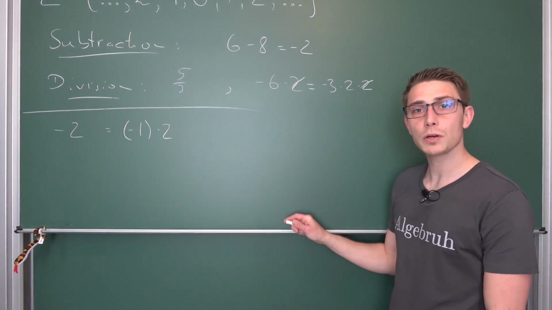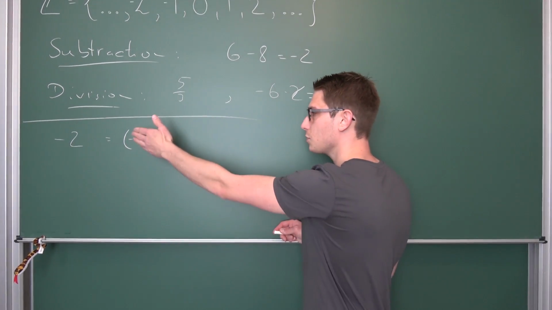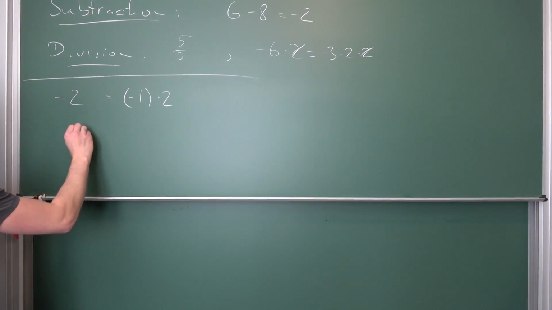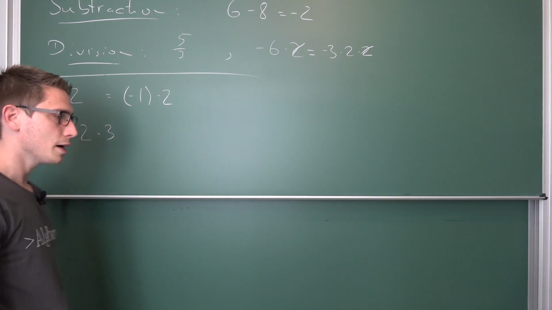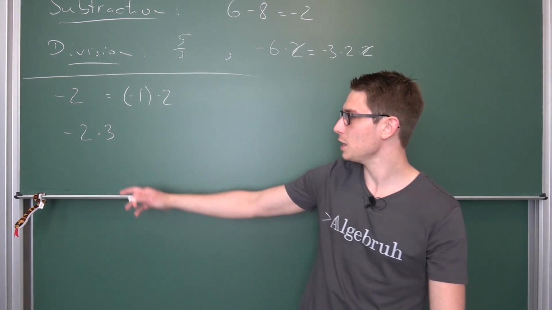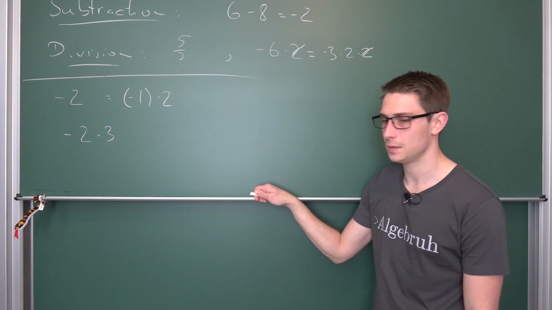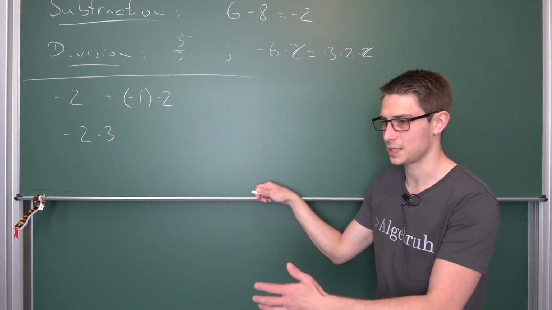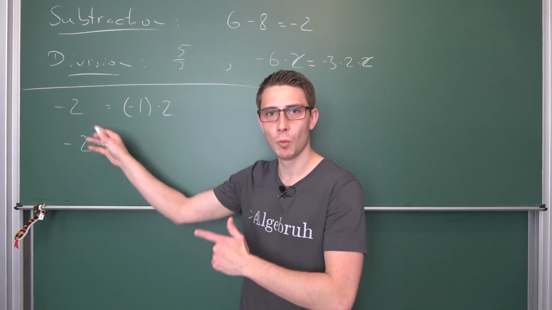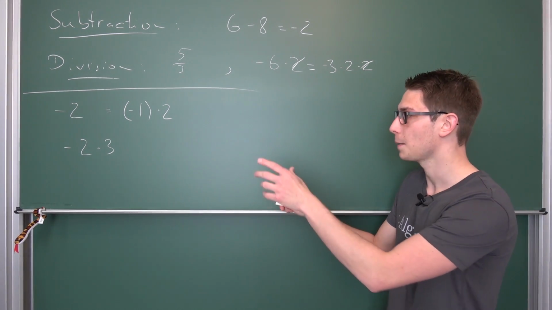At first, I would like to show you why negative times positive is indeed negative, and it just has to do with this and associativity, I believe. So we are going to dive right in. Let's say we have negative 2 times 3. Teacher said if you triple your debt, then you are going to have negative 6 euros. Okay, does make sense, at least a little bit. But why is it that way? Why do you get even more negative stuff if you multiply a positive number by a negative number?